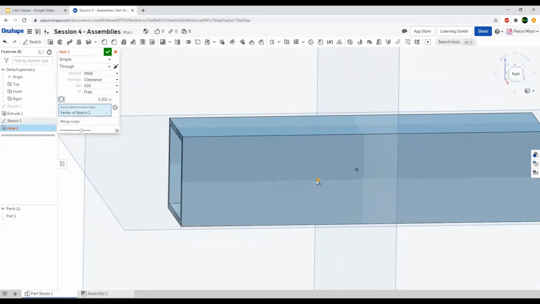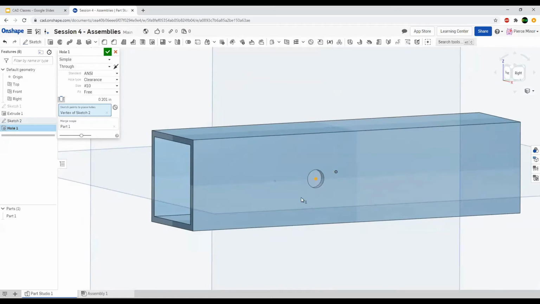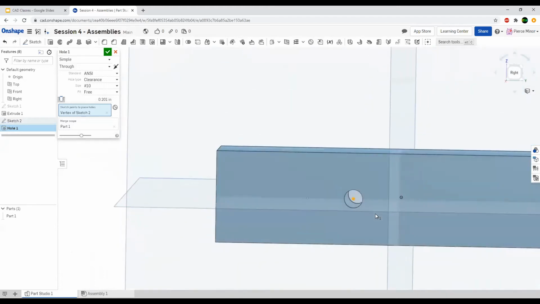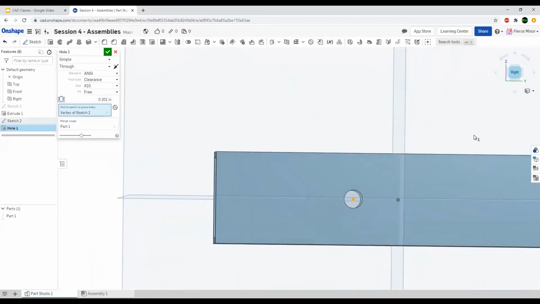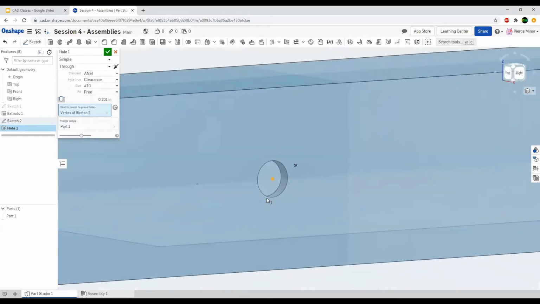And let's say I want it to be there. Onshape's going to load a bit, and then now you see I have this hole here. It goes all the way through because it's a through hole. And this hole is perfectly sized to accept a number 10 size bolt. So if I want a 2-inch 10-32 bolt, it'll fit right in there. So it'll also work for a 10-24 or whatever other thread you happen to have.